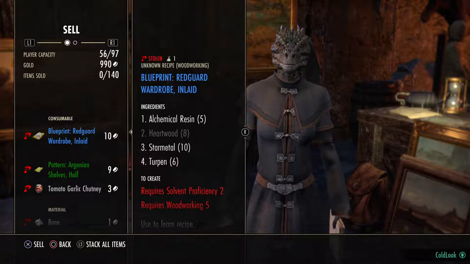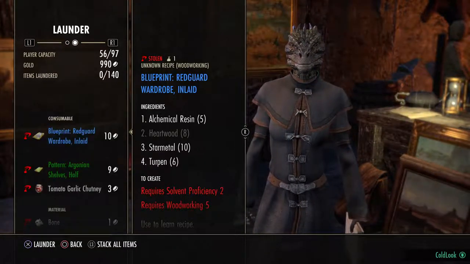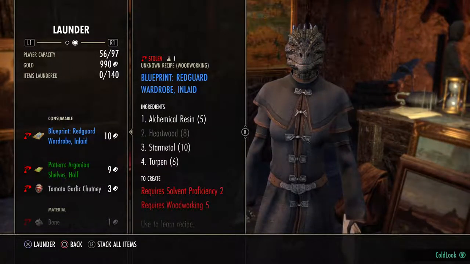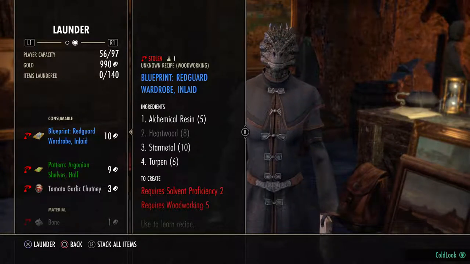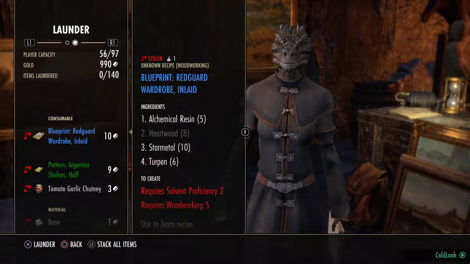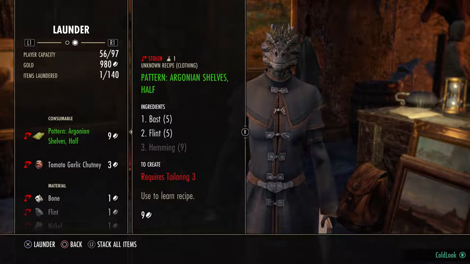So I got the toggle option of selling or laundering. I'm going to first look and see if there's anything I want to keep. And these are designs that you can use to decorate your house and whatnot. And I usually give them to my wife. She loves using them. Like this is a blueprint for a wardrobe. I'm going to launder that because I want to keep it.